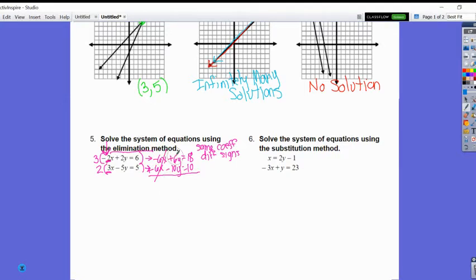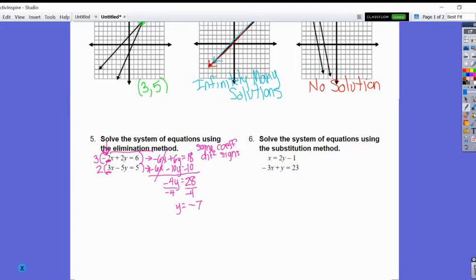Next column, we're doing 6y plus negative 10y. That's negative 4y. And on the other side here, we've got 18 plus 10. We get 28. We're left now with only one variable. Y is the only thing we have to worry about. This is a one-step equation to solve. I'm going to divide by my coefficient negative 4, divide the other side by coefficient negative 4 as well. So y is equal to negative 7.